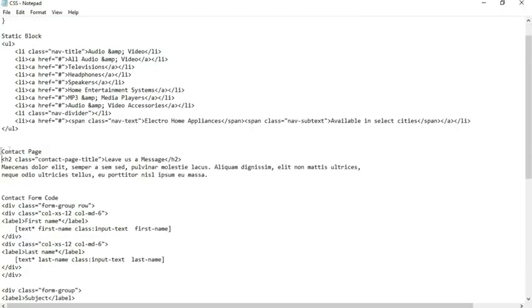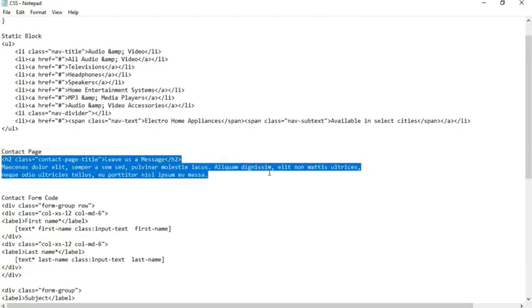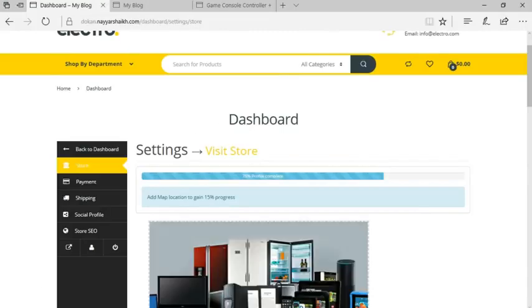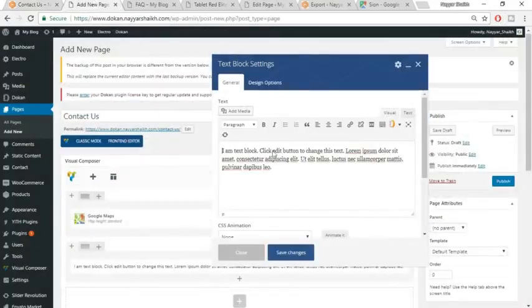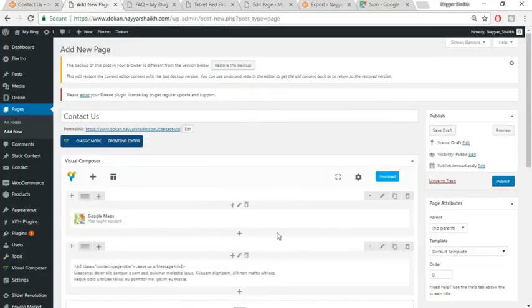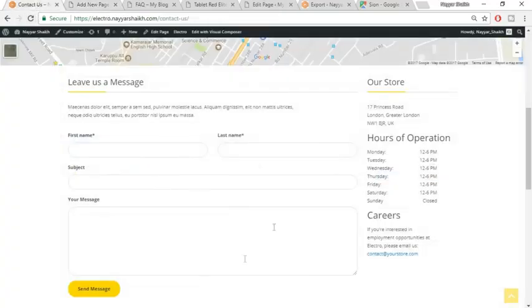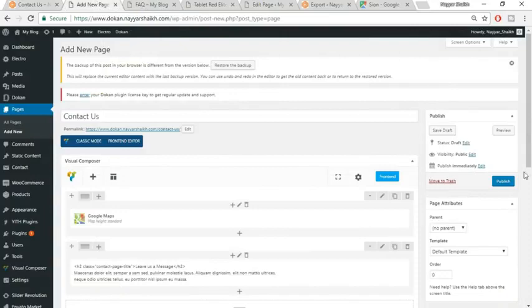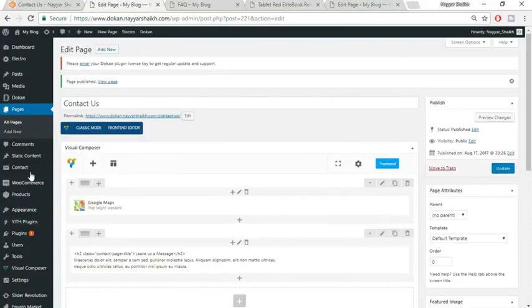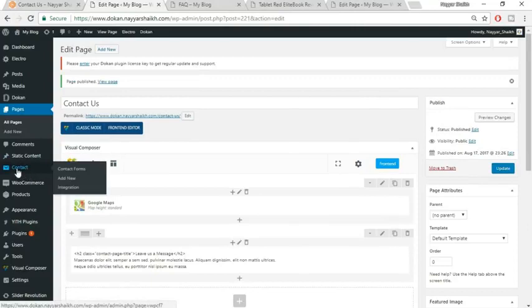The first, select this one. Copy this much and come back over here and paste it under the text block. Click on save changes. Then below that we have a contact page. So first we have to create a Contact Form 7 form. First let's click on publish. Hover over contact and open add new in a new tab.